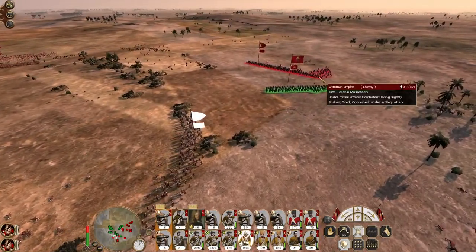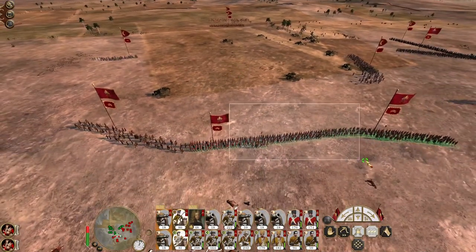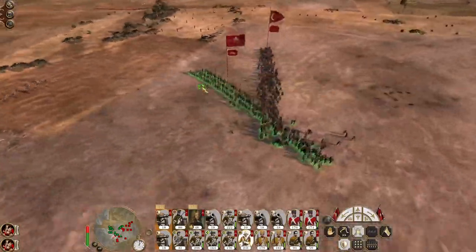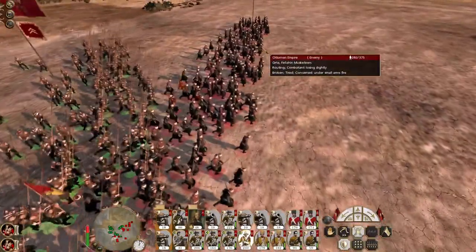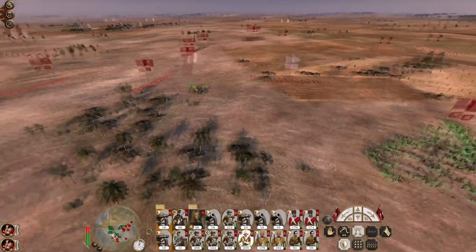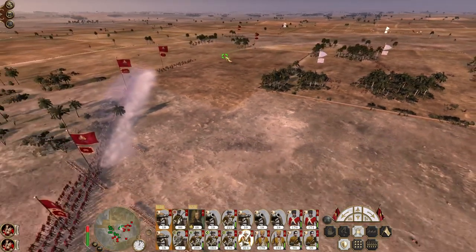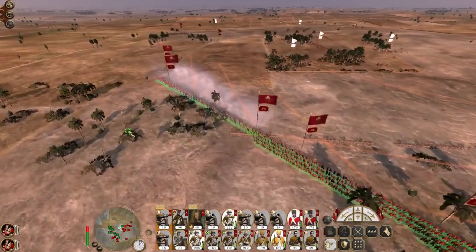Looks like they want to chase after my pikemen. Understandable. My pikemen, however, are going to melt those Fellaheen musketeers and then immediately, well, I was about to say immediately, turn around and mow down those guys, but apparently not. Okay, pivot.